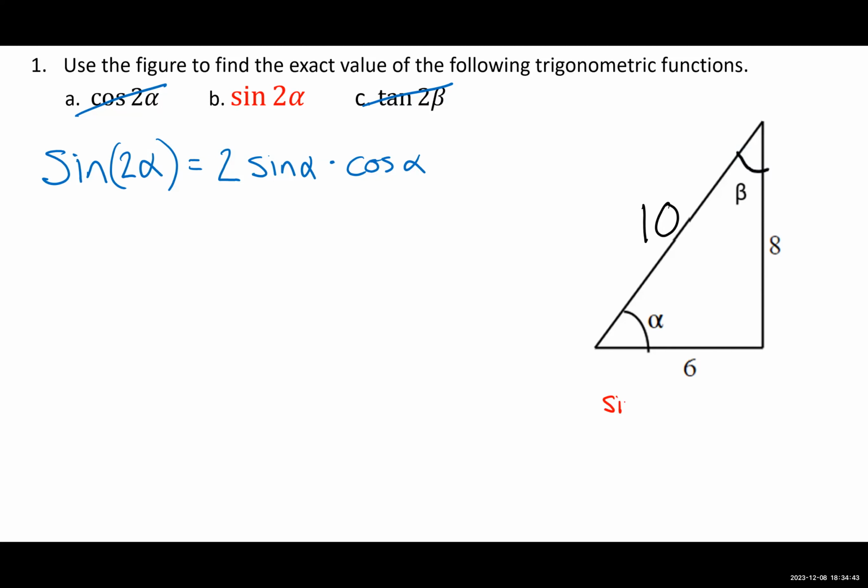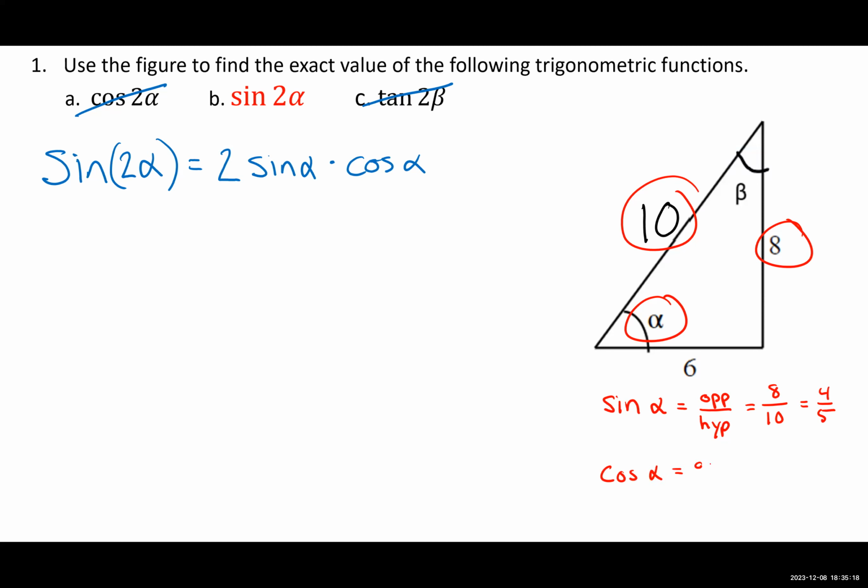Well, by definition, the sine of an angle is equal to the length of the opposite side, which is 8, divided by the length of the hypotenuse, which is 10. So the sine function connects that angle and those two sides. So opposite over hypotenuse, reduce the fraction, we get 4 over 5. And we already saw on the previous slide, the cosine of alpha is the adjacent over the hypotenuse, which is 6 over 10, which reduces to 3 over 5. Right? Sine of alpha is right there.